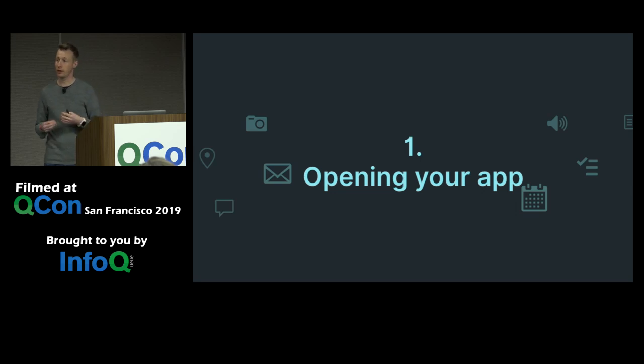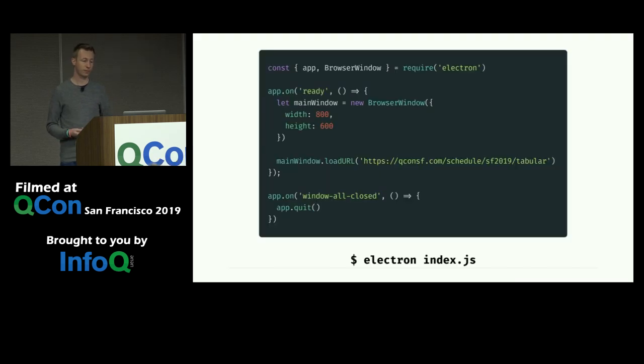But to get an app that feels right, we need to do the latter. We need to hide the window until the page has fully loaded, and only then show it. So if we go back to the quick start example, what's happening here is that it renders the window. We say main window is new browser window. It shows that window immediately, and then we tell it to load a URL. So it'll show the window and then start loading a URL.